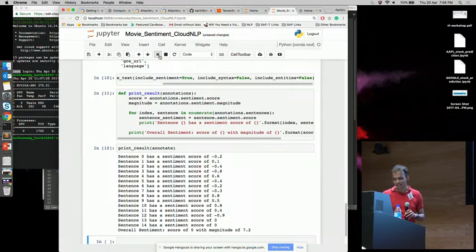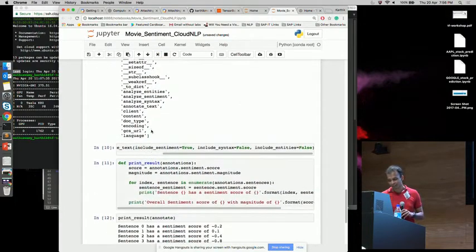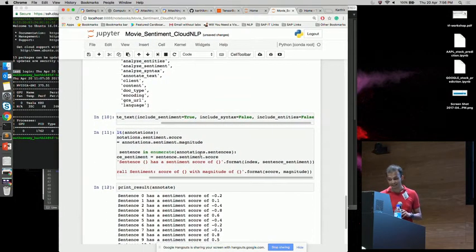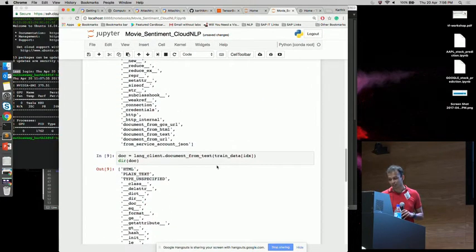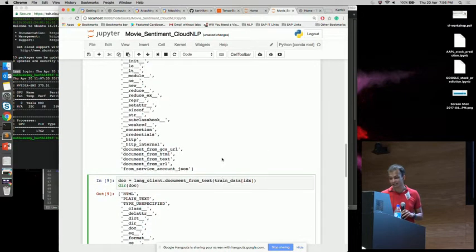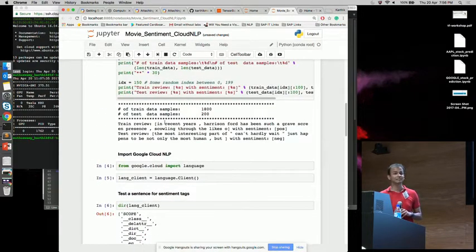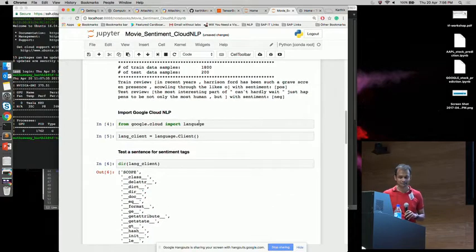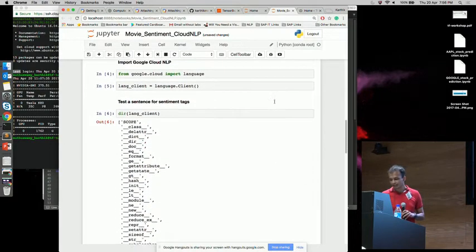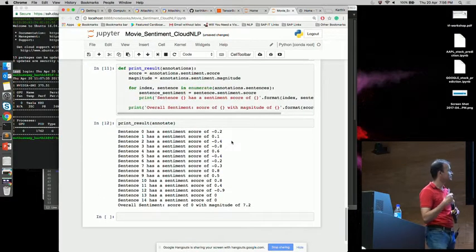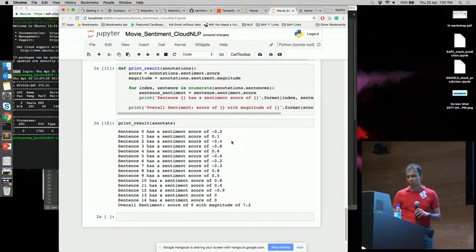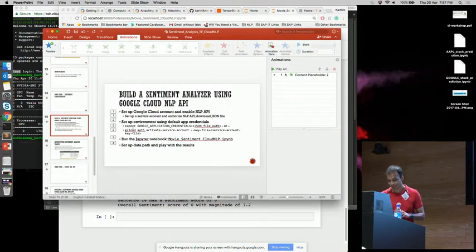For example, in the example that we had earlier, what am I passing here? Okay, it's because of the doc. The doc is going to take the trained data, an IDX, which is basically a positive review, which is the text I'm passing. When I pass it through this, I can get different scores. The overall score is 0, and the magnitude is 7.2. We will go through what this means and what it actually has. So yeah, let's go back.